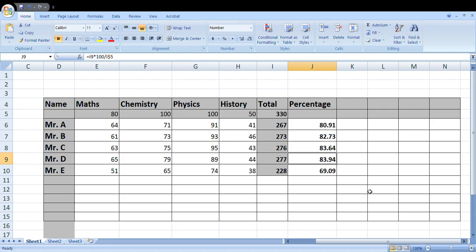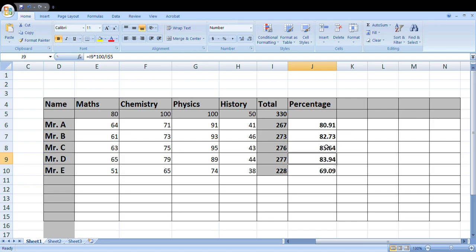This one is based on students. We have taken the example of 5 students. We have given them 4 subjects. Every student has obtained marks out of a particular value, and then we calculated their marks, then we found the percentage. So for today this is enough.